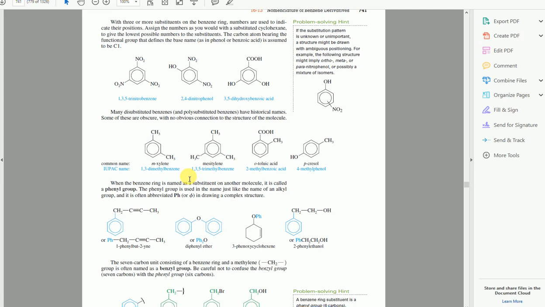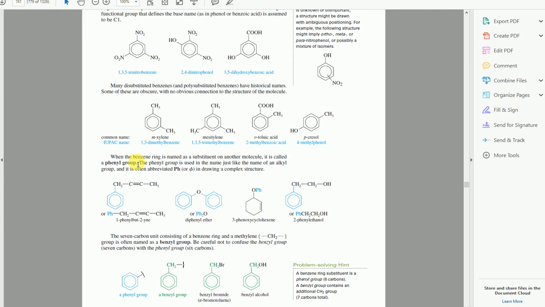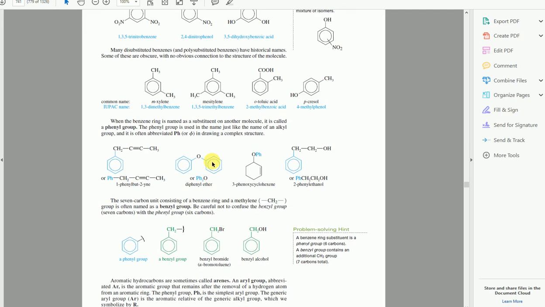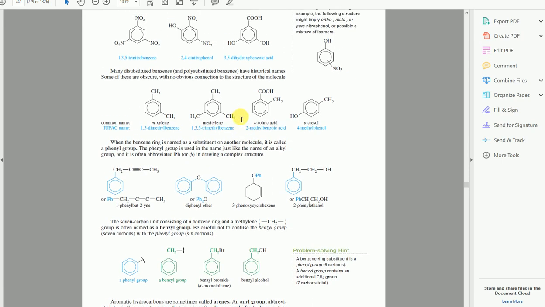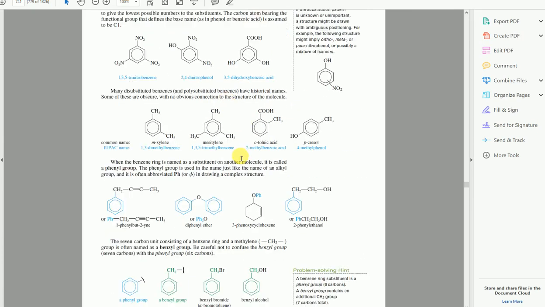I don't think it really matters what you choose, but for some things it's a very obvious choice. If you have a carboxylic acid on there, obviously you need to choose the carboxylic acid as the parent chain, because you don't know how to name that as a substituent. So you would use benzoic acid as the parent name instead of, I think this is toluene, yeah. You would not use toluene as a parent in this case.